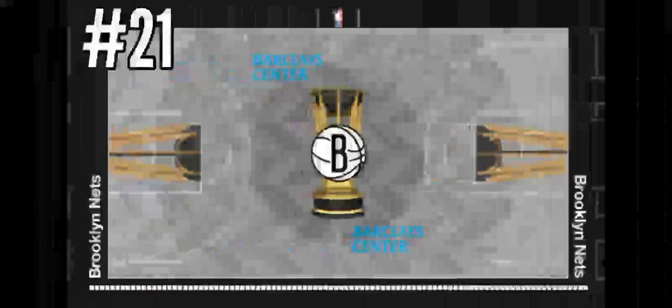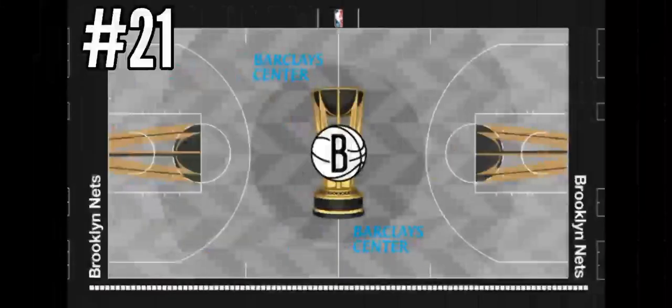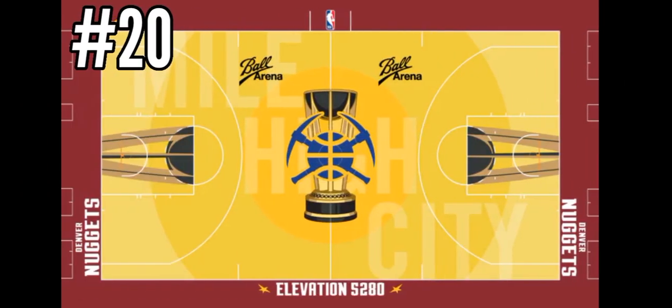At 21, I've got the Brooklyn Nets. This one is also just another very uninspired one. But it's not the worst thing in the world. This is something that we can really kind of be used to seeing from the Brooklyn Nets. And as a result, it's not that bad, because otherwise they would just have strayed away from it a long time ago. But very uninspired. One of the most unoriginal ones we've seen. However, it's not as visually bad as some of the other ones we've gotten to.